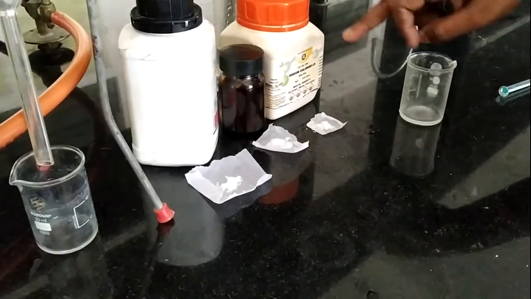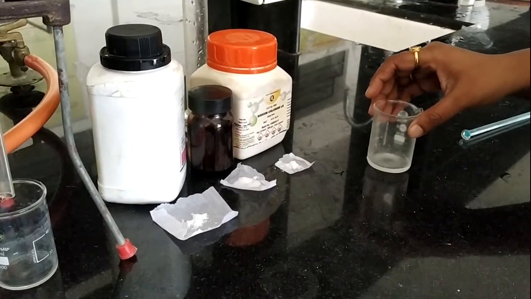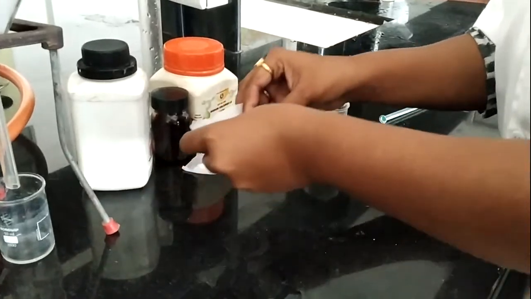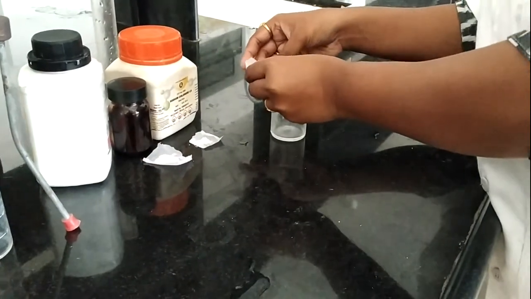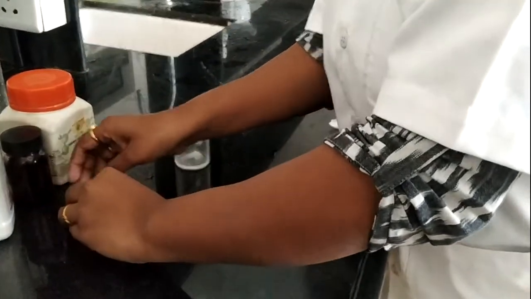This is chlorobutol which is also weighed, this is sodium chloride which is also weighed, and this is the purified water. This is the previously warm water. First of all we are going to add all these solid ingredients into this three-fourths volume of water.